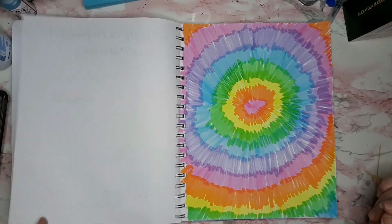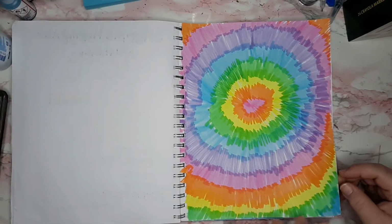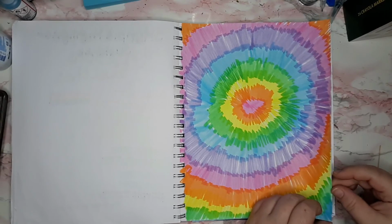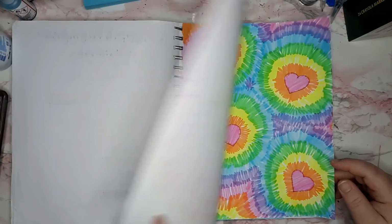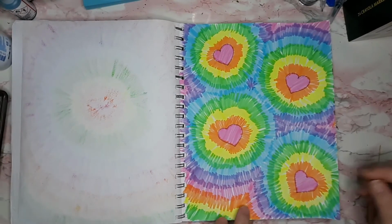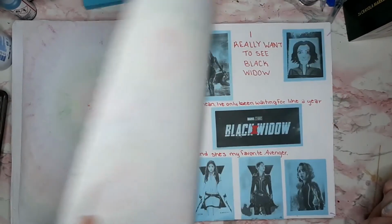And here is some artwork that I did with both of those. I was trying to kind of mimic tie-dye, but trying to have fun with it as well, so I wasn't spending much time on it. The same thing for both of these. I actually really like the way I did the heart in the middle of those.